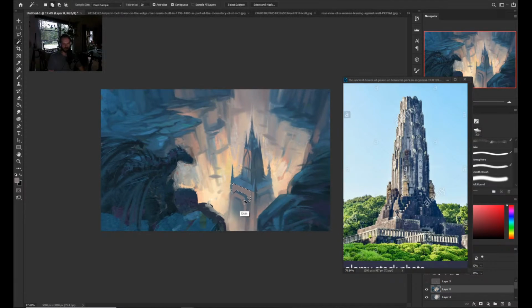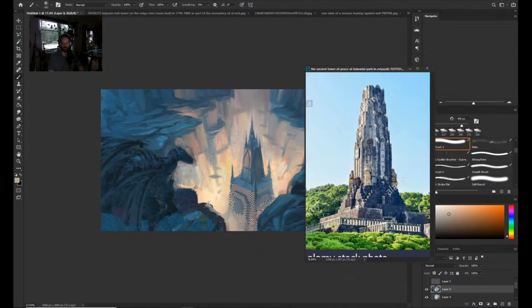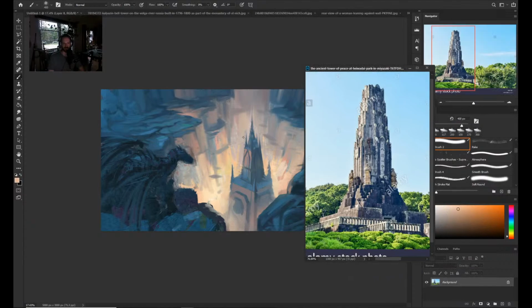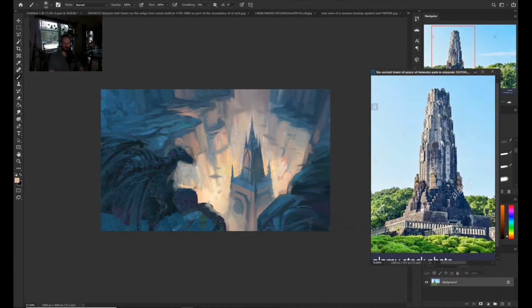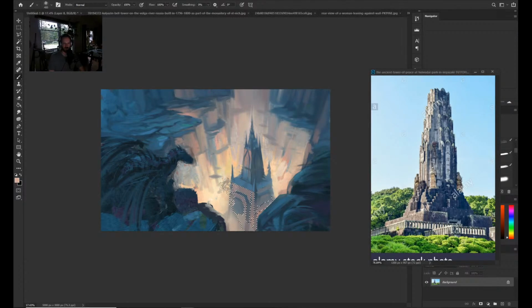And let's just use the wand tool to select that area again, and I'm just going to bring it a bit more towards that orange. Let's pick it from over here, actually. Move this ancient Tower of Peace as much as I like it. I don't need it there right now.